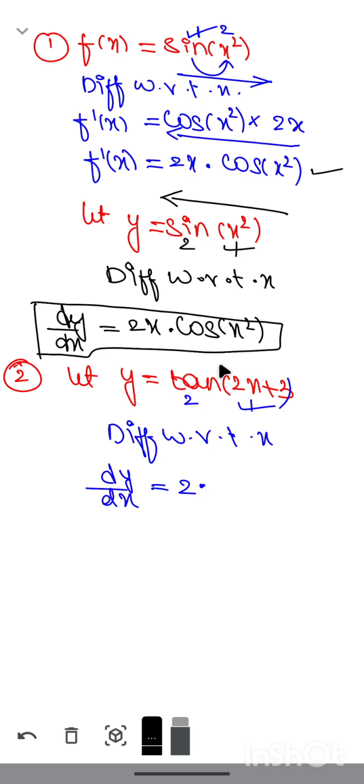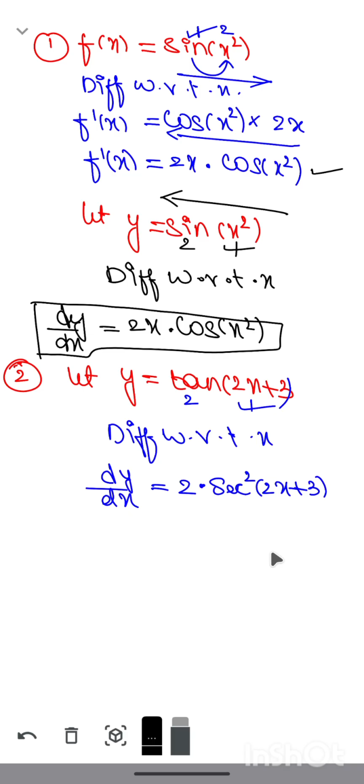What is the second function here? Tan x. We are assuming this 2x plus 3 as an angle. Differentiation of tan theta is secant square theta. But what do we have in place of theta? In place of theta, we have 2x plus 3. So that one we are writing as it is. So this is our final answer. I hope this one is very simple and you are understanding.